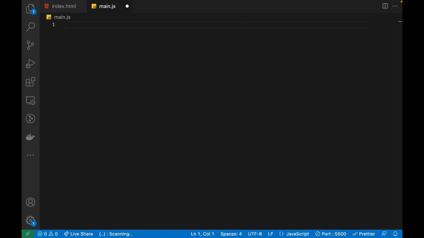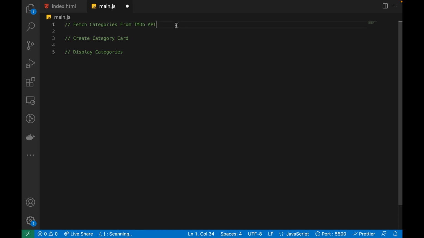The next thing we're going to do, we need to fetch our categories from the movie database API. And once we fetch these categories, we need to create a category card just as we have in our HTML. So we're going to create our category card. After creating the category card, we now need to display the different categories onto the screen. So the next thing we're going to do is display categories.